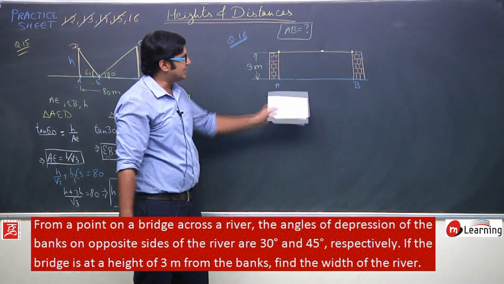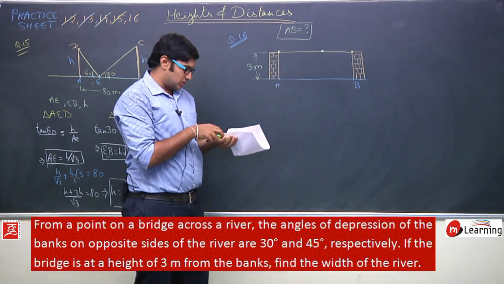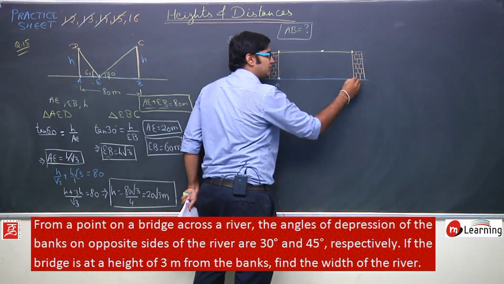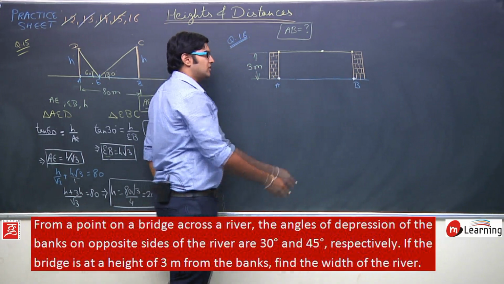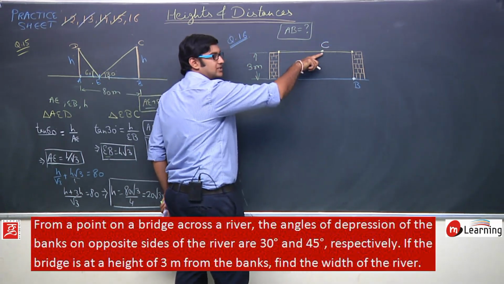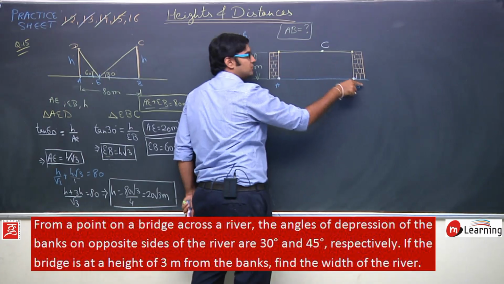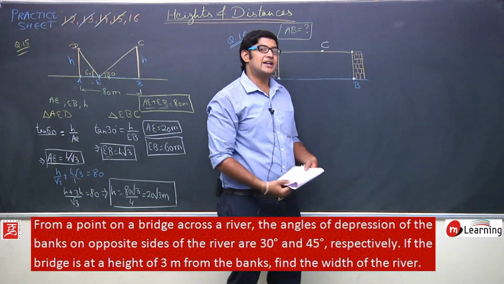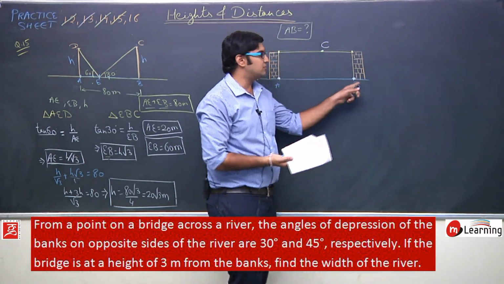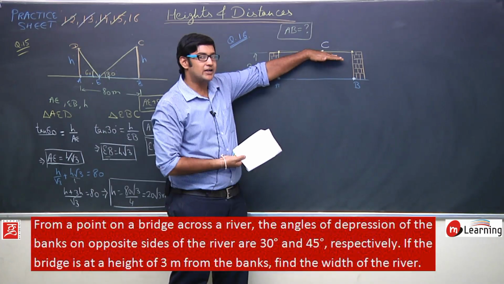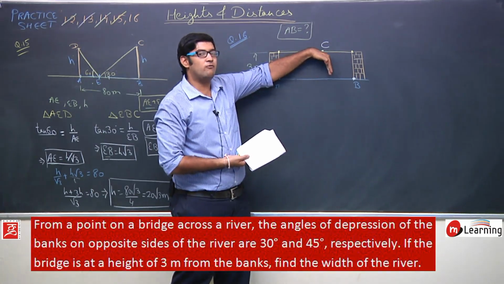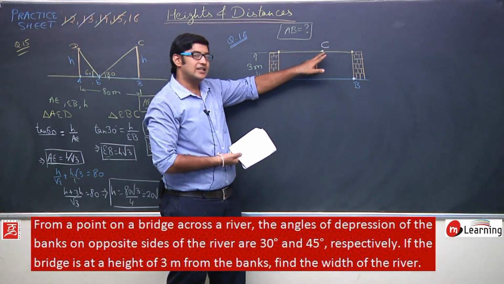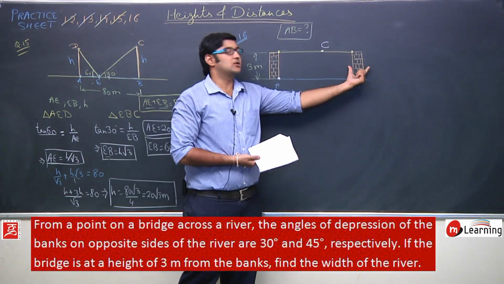Now, as I said, let us assume I am standing at this point. So what are the river banks? This point A and this point B represent the river banks. From this point, let us say this is C, from this C point I am observing this A point and I am observing this B point. So if I am standing at C and I want to observe this B point, I need to move my head downwards with an angle of 45 degrees or 30 degrees. Since I can see that I have made this C point close to this bridge.